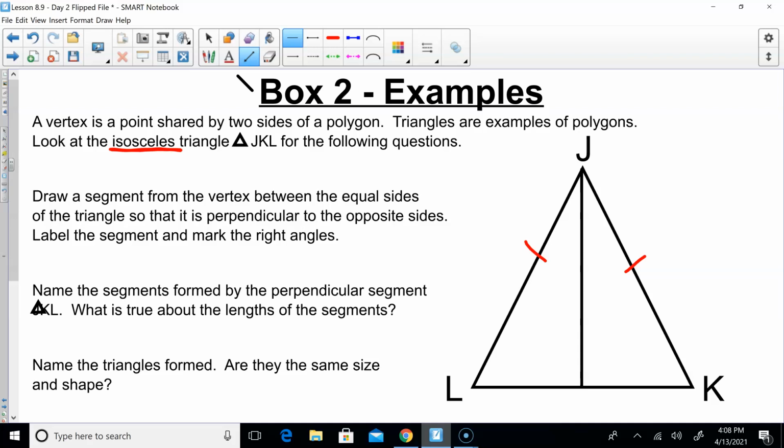So we'll give this a letter. We have to label it right now. So we'll give this the letter M. And it looks like this forms perpendicular, means it formed right angles. So we just took our triangle, we cut it in half, we formed two triangles that have right angles.